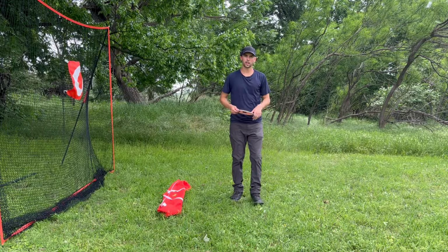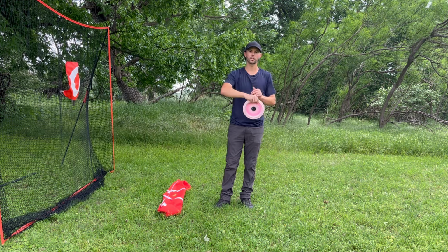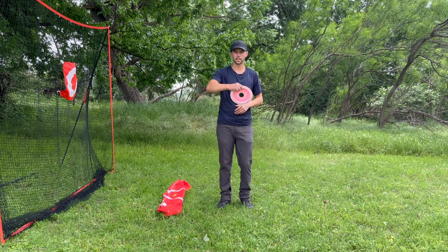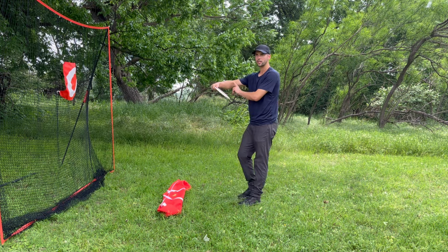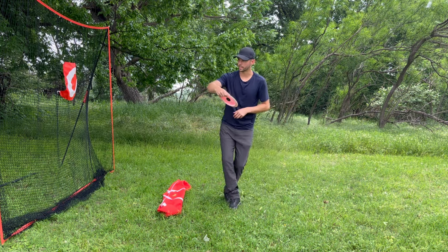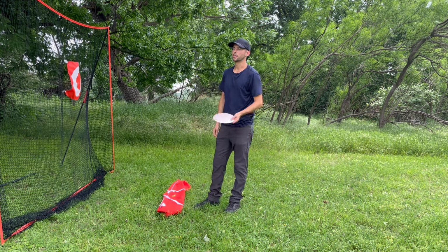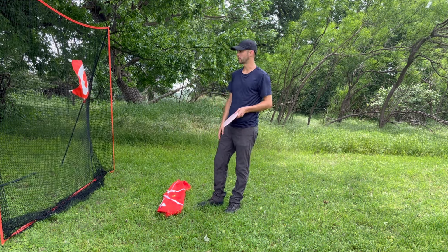So I'm sure there are more pros who do this, but where I saw it most recently was in a recent GK Pro tournament where Jeremy Koling, it kind of looked to me like his elbow was extended quite a bit. And so his reach back was, when he coiled, he was almost already done reaching back. And so that gave me the idea to give it a try since I've been trying all these different things.